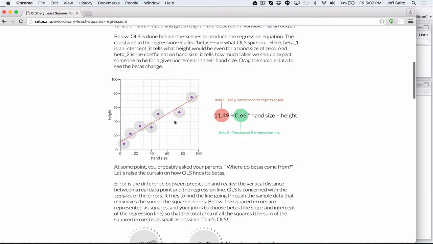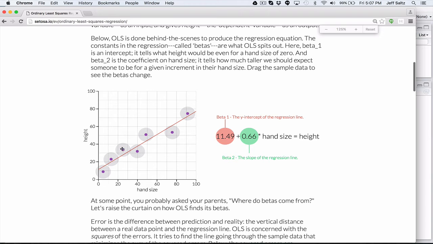So what we have is a data set which is trying to predict height and hand size. Based on the hand size, can we predict someone's height? Here we have a series of different data points, and based on the data points, we have our linear model. The linear model is a line here. As we move the points, we can see the linear model changing. So this one point can impact the linear model that much.